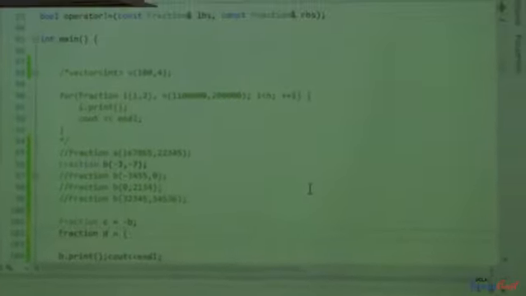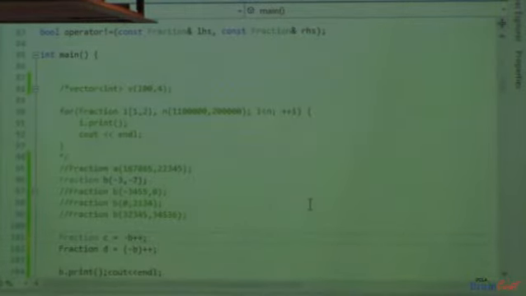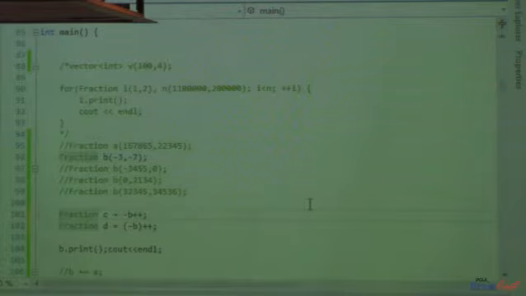Okay? But in particular, if I were to call something like, here, this is where I'm trying to get at here. If I do fraction versus, what is the difference between these two lines of code? Okay? So say b is, let's just say b is 1/2. What is fraction c going to be? 1/2. And then after that line, what is b going to be? 3/2. Okay? It gets incremented by 1. Now, with fraction d, what is fraction d going to be?